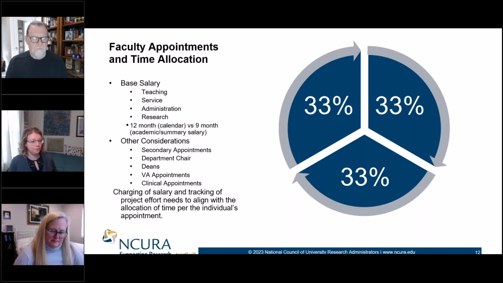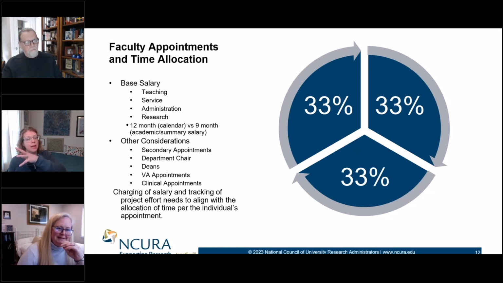When it comes to base salary, this also includes any raises. So even if the dollar amount goes up, it's still 100% that you're dealing with. That base salary covers 100%. Even if you go up 3%, that's still part of that 100% of the base salary, and whatever 12 months you have, you have to commit out.